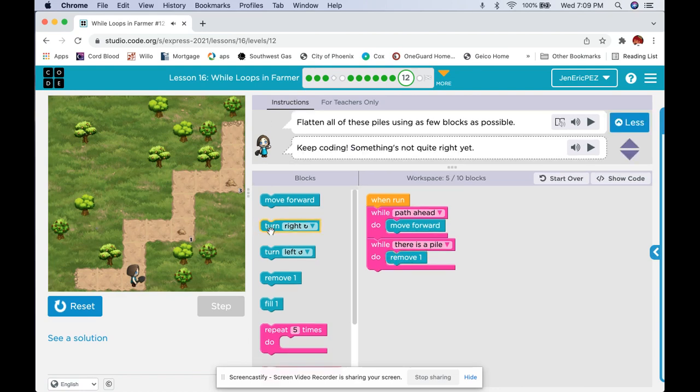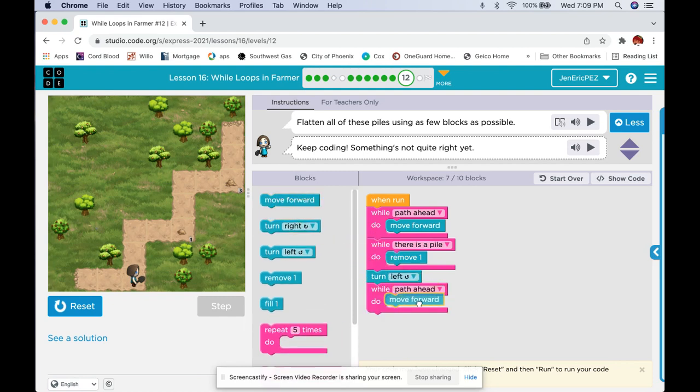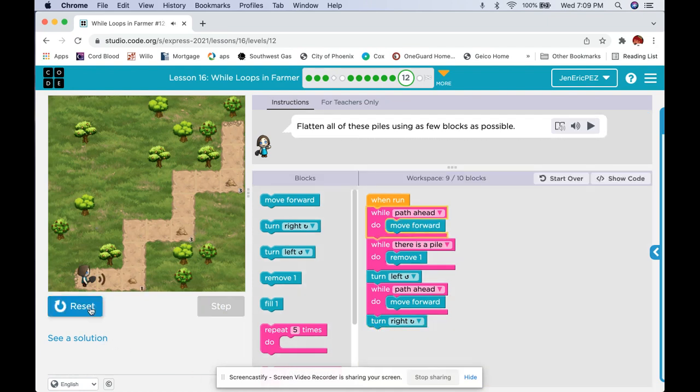So now she needs to turn to her left. She needs to move forward to the end of the path again. She doesn't need to fill or remove anything there. And then she needs to turn to her right. So that should get her through one step, so to speak. See, if this is like a staircase, that's like one step. So that should get her to here and facing this way again. And then we can tell her to do it a second time and a third time, but let's double check. She should end right here after turning right. Ready for the next step.